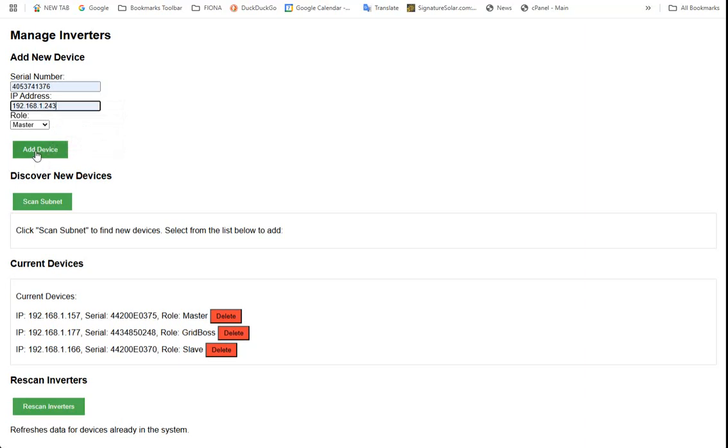I could add this device manually, but I'm going to go ahead and scan, because maybe you don't know the IP address or the serial number, so you just want to find out. So if I just press scan subnet and wait, it takes quite a while, because it's going to look at every device on the network and find out if it's an inverter. If it's not an inverter, it's not interested, and it'll skip it. When it's finished the scan, it will display them right here in this little box, and you pick the one that you want to add to your system. So I'll go ahead and do that, but I'm going to pause the video because it will take about 10 minutes.